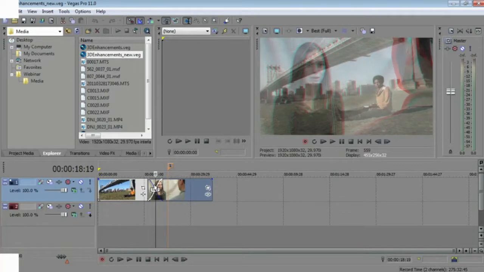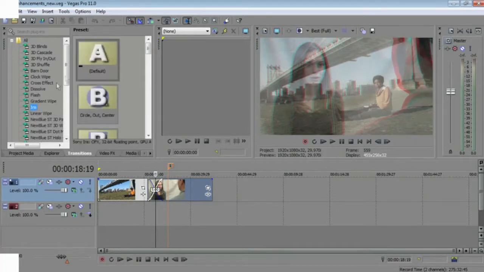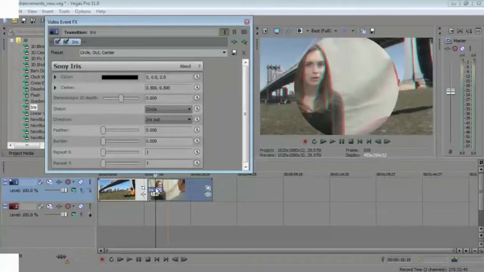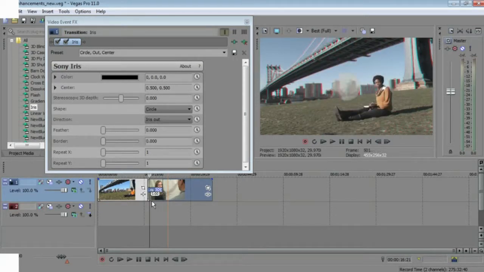So here I've got a crossfade transition between these two clips. And I'll go to my transitions tab and add just the iris transition. Let me back up in the timeline a little bit so you can see more effectively what's going on.